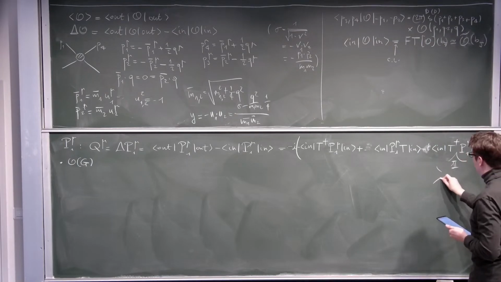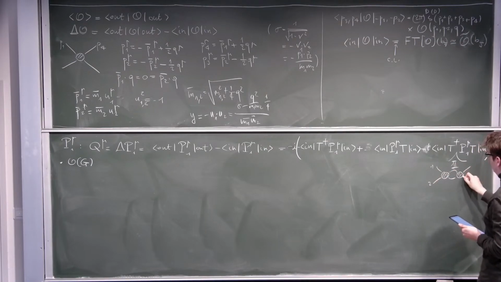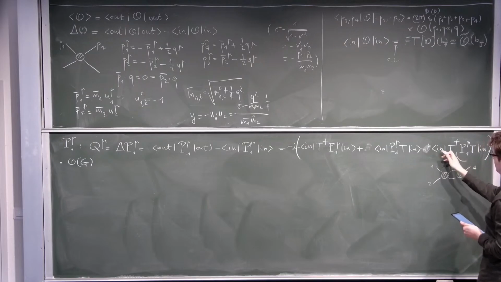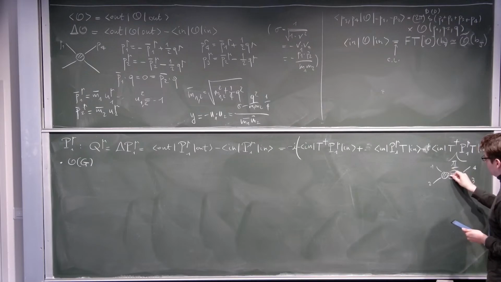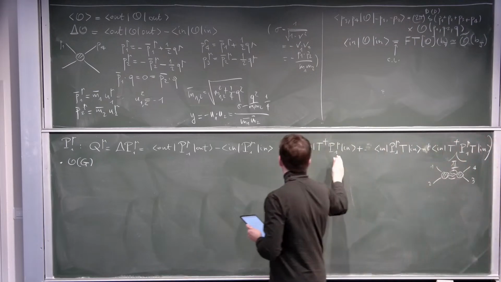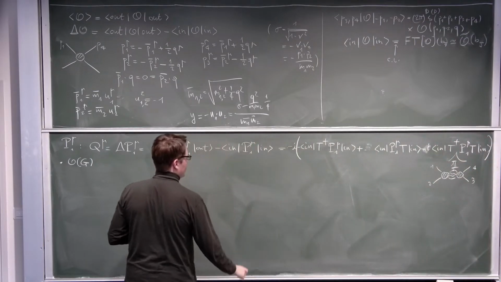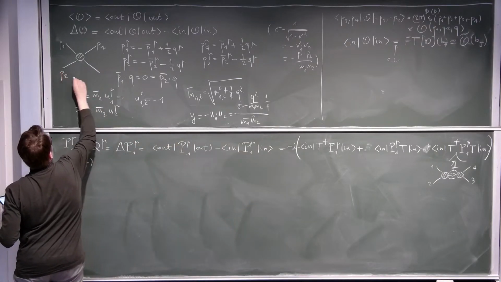So for instance, at leading order, we will have something that's in, so 1, 2, and then we will have a 2 particle cut corresponding to the other in, and then we could have also higher cuts, of course. So there is a sum over all these kinds of contributions, weighted by the momentum of particle 1 in the cut. But to leading order, all of these are higher orders in G, so we can just worry about these guys over here. So let me remind you, okay, here is the convention.